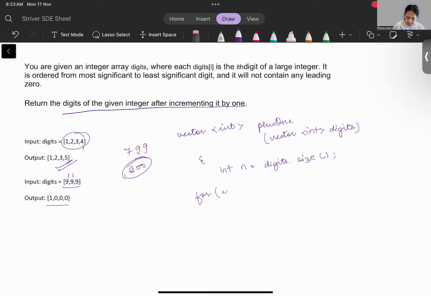Then I take for int i is n minus 1, i greater than or equal to 0, and i minus minus.